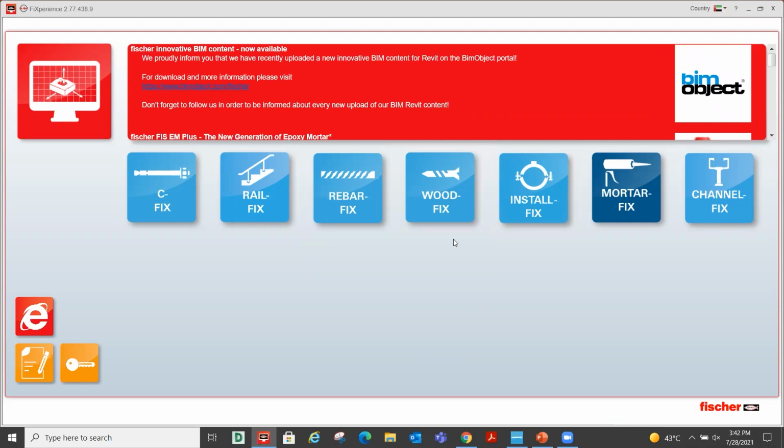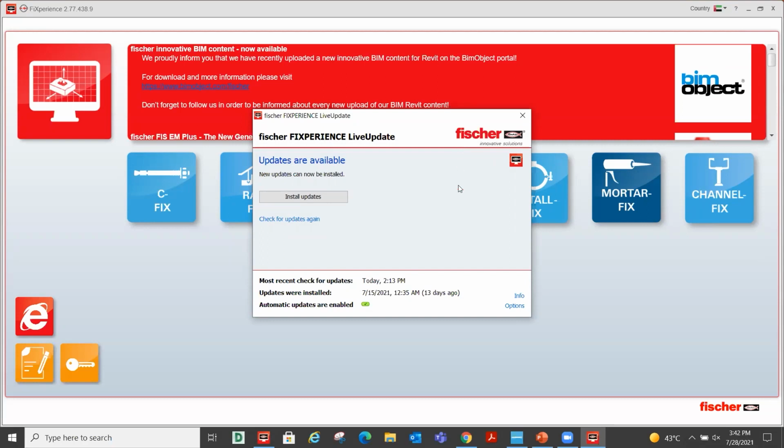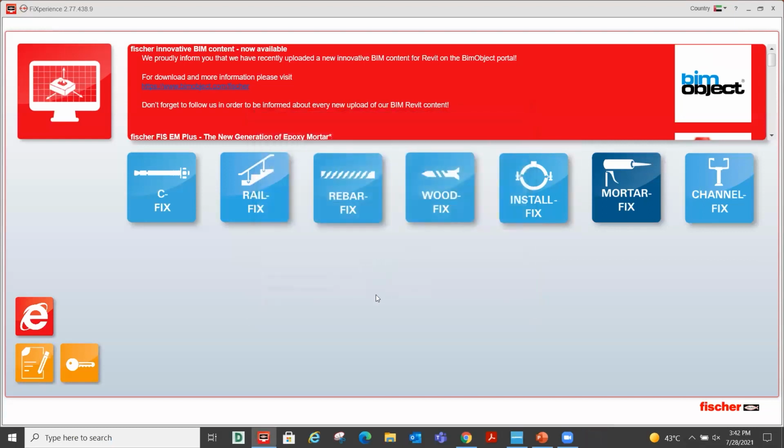Also, how is the updating for this particular software? In this software, you have in the left top corner an icon which is the update button. You just click on update, and you will get the notification. Here it is showing that I have an update available. You just click on install update, and your new features will be updated in this software. Okay, that's a very good trick. I hope the viewers have noted it down.